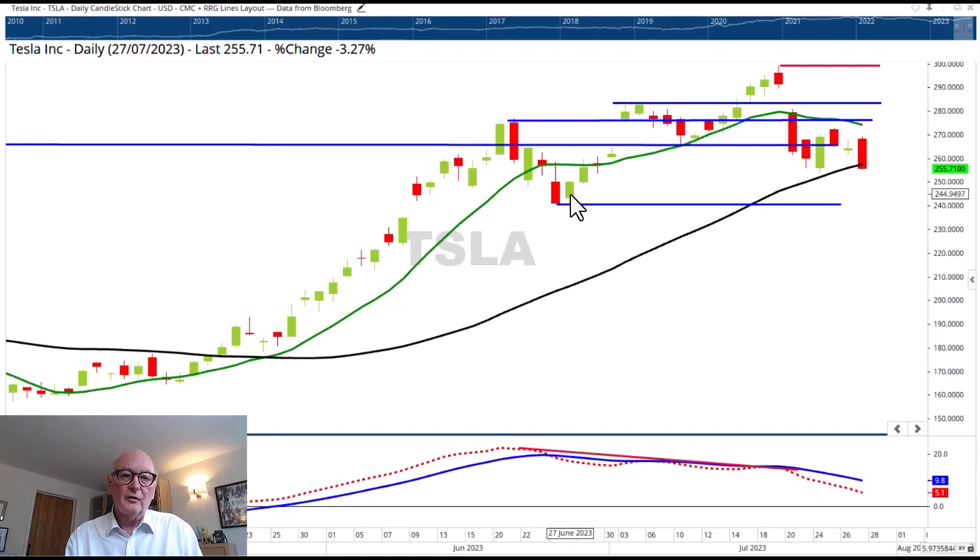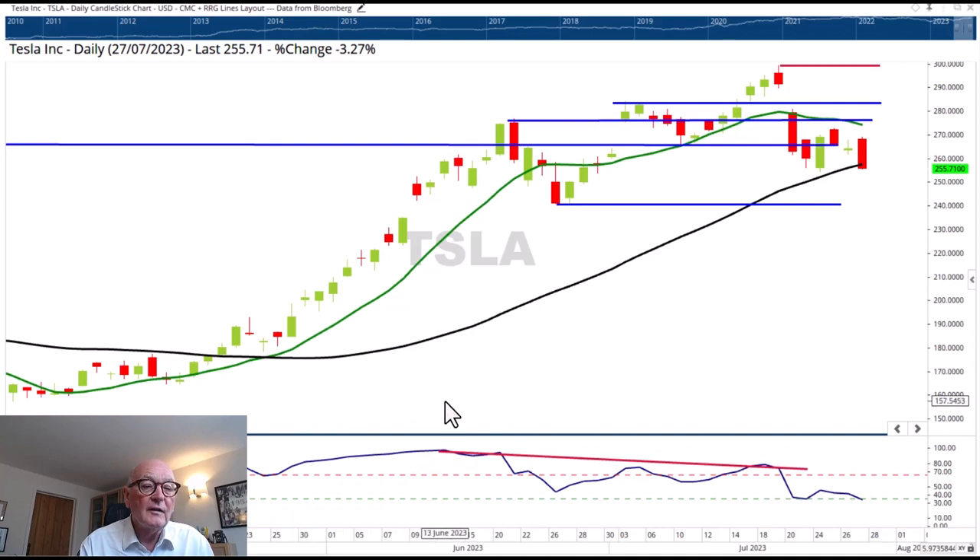So if this turns out to be a bigger top than the one we've already seen, then I think the fall here could be swift with very little support. The MACD is of course negative, the gap is widening, so there's more momentum coming in on the downside. We have seen a bearish divergence — a very typical behavior at intermediate tops. The RSI is looking weak. Tesla is looking vulnerable and it's at some key levels — the particular one that could initiate severe selling is breaking the 2.40 level.